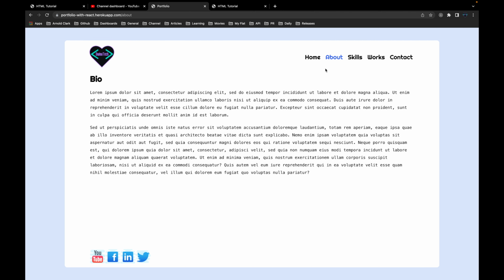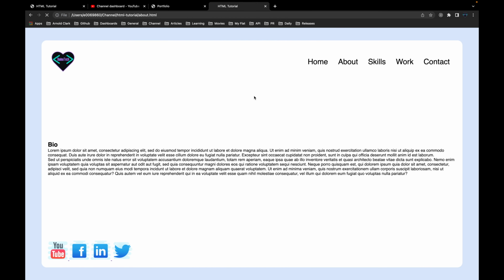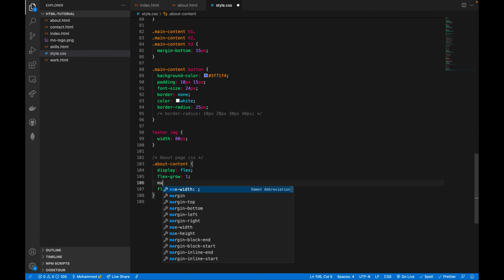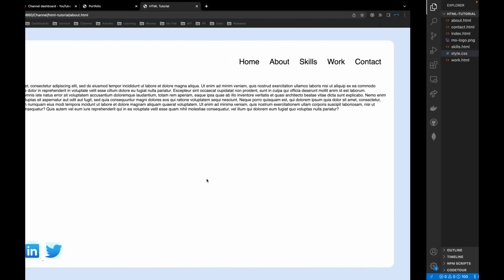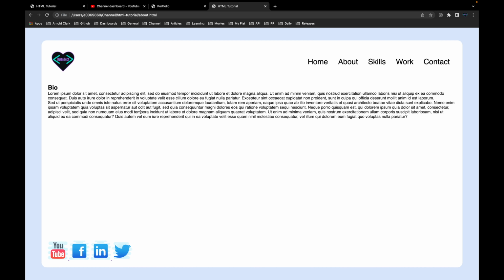See, if you need to make it center, but the example here is not center, so we can undo that. We can ignore this, we can just leave it like this. If you go to our page, we can add margin top if we need to. For example, if you need to add margin top 30 pixels or so, it will be added here. As you see, now we have margin top.